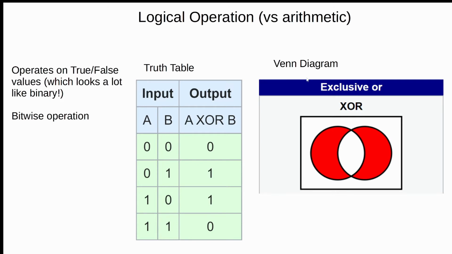And it may be helpful to you to see this Venn diagram here where we show an exclusive OR. So red means the function will give us a 1, and white means it won't. So what this is showing you is, and these circles are A and B respectively, when only one of them is on, but not both, you get a 1. When they are both on, the intersection, you get a 0. And if neither of them has the value in it, then you don't get anything. So it's exclusive. It must be in one and only one of these two. And this will make more sense as we go along.